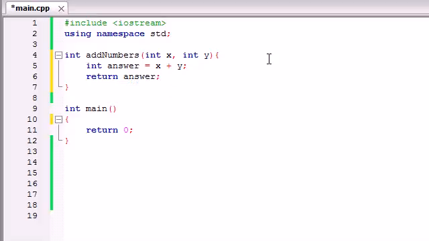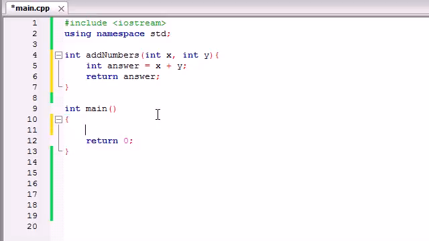So a return value is basically, once you make your final calculation, that's what they get back. So in main, we return 0 because computer programs know whenever you get 0 back, this means that your program ran successfully. Well, for this one, we want to return the answer because that means that we calculated the answer, so that's what we're going to return back.